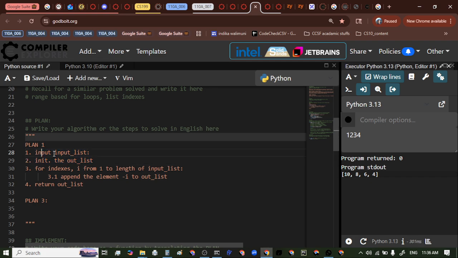So we still input. Step 2. We need to initialize left and right, right? So left is 0. What should be the right? The length of the list, right? So len, length of input list.